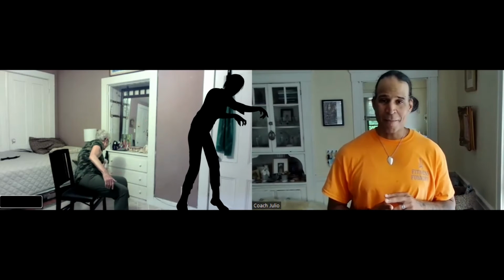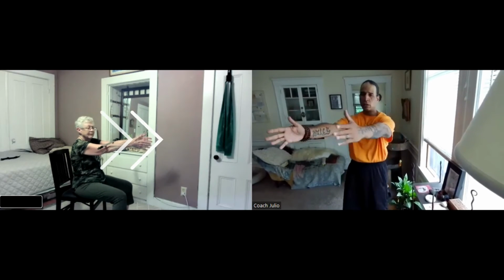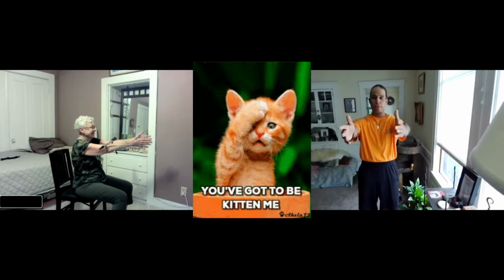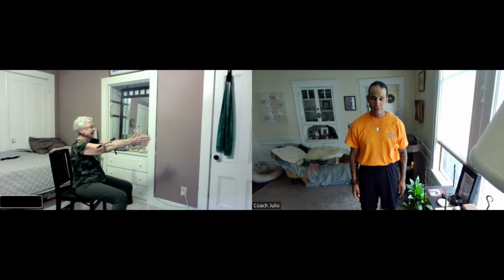Now we're going to do a zombie squat. So the zombie squat, again, you can have whatever leg position you feel comfortable when you sit and stand off a chair. So you're going to have your arms out, stretched as we usually do. So Frankenstein or Frankenstein is the arm position, depending on what part of your neighborhood you're from. And then sit and stand, keep your arms up, and then we'll do 3.